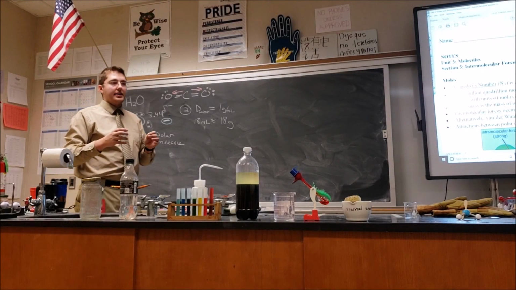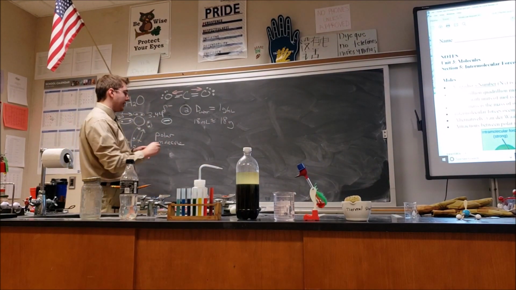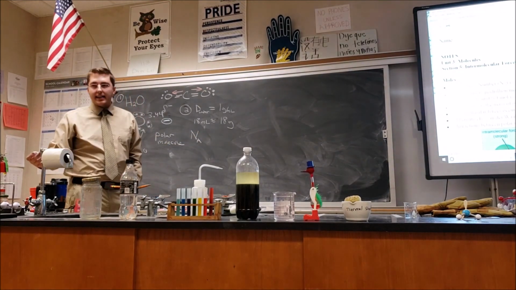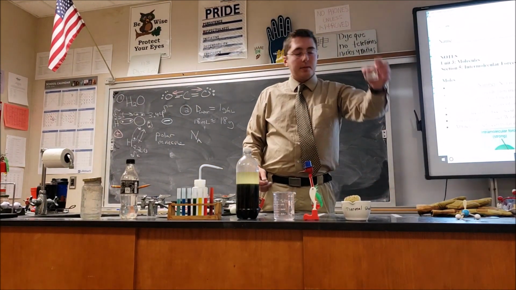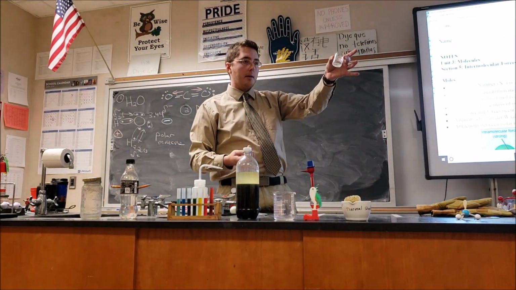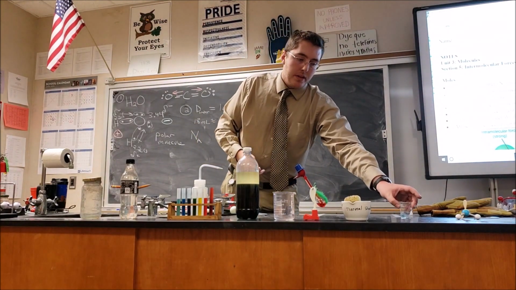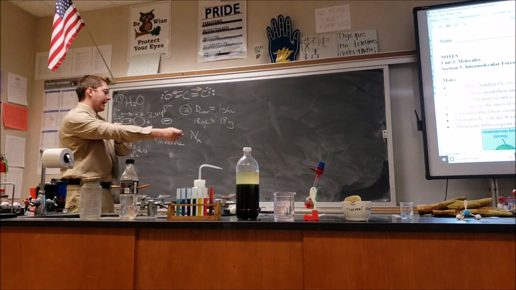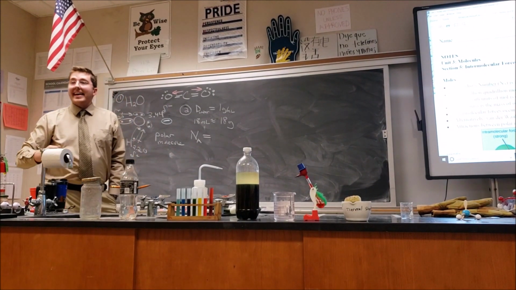Pretty much what I'm getting at is that the molecule is so small that we actually need a new number to define it. It's called Avogadro's number. So Avogadro, who is a scientist, came up with this idea. He's like, okay, well, this is a pretty reasonable amount of water that I want to talk about. I don't really want to talk about too much smaller than that. And so if I wanted to count up all of the molecules in there, I could represent that as a new quantity.